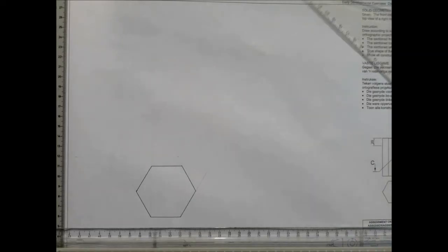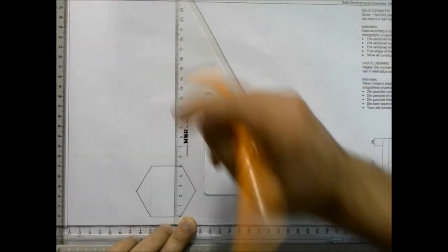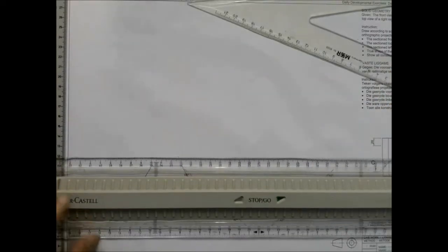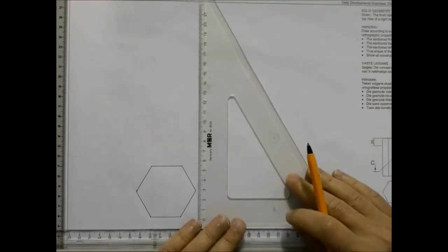For step one we're going to draw the top view first for our geometric solid, our prism. The base — which could be the top base or the bottom base — we'll draw first, and then we'll measure 10 millimeters away from the top, place our little dots which we're going to be using to draw or construct our axes. Once we've done that we'll move on to our front view and project all our points.